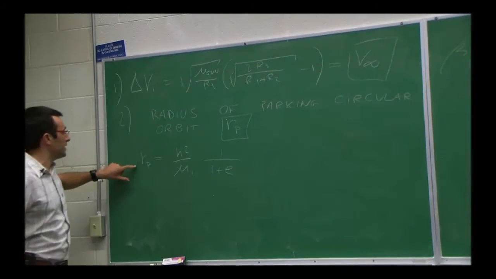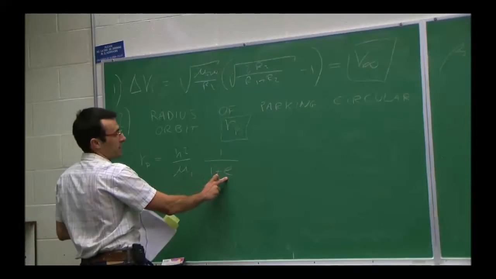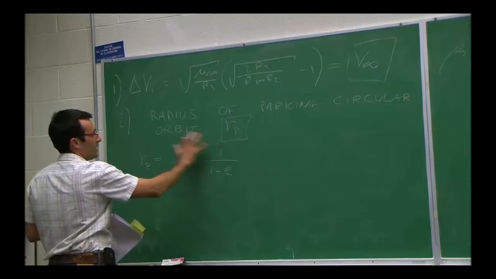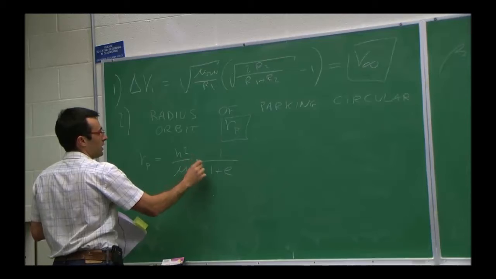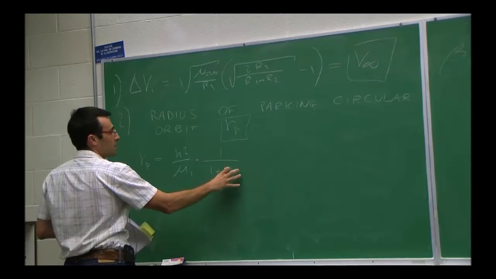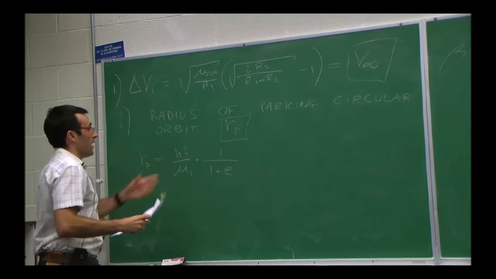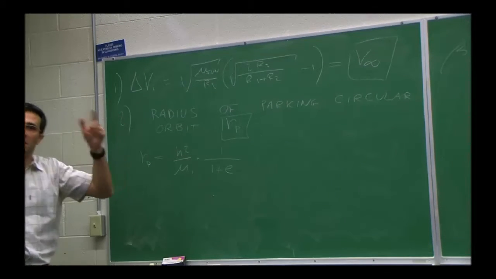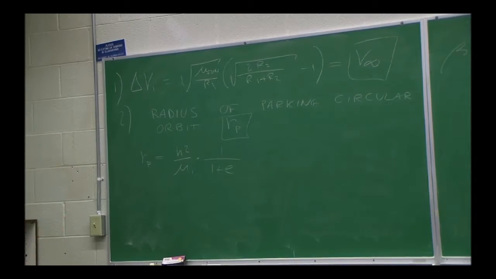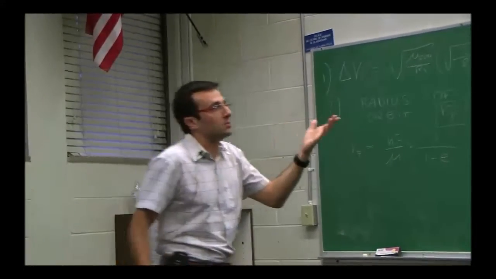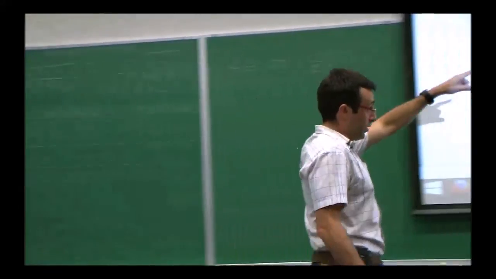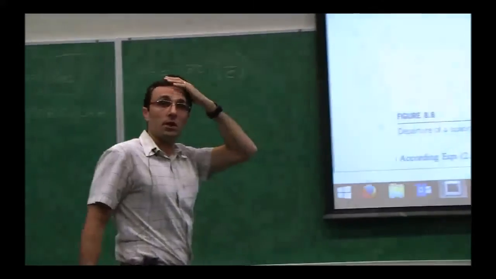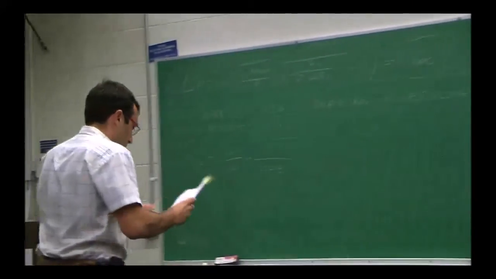And I know that this has to be, because cosine of theta is 1, okay? So this is the standard Keplerian orbit, parametric orbit formula, where cosine of theta I set to be 1, so that I am at perigee. And I want that to be RP. Because I was on this circular parking orbit, and at some point I turn on the engine, and if I go on a hyperbolic path, the only intersection between the circle and the hyperbola is the perigee of the hyperbola. Then you're just going away. Okay? So that is a known fact right there.